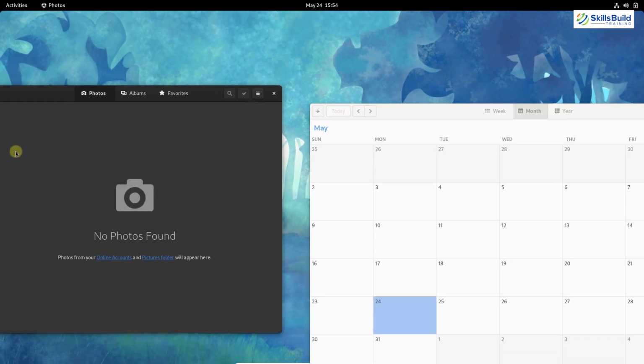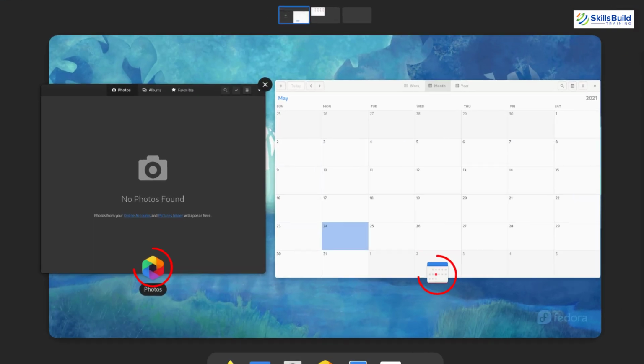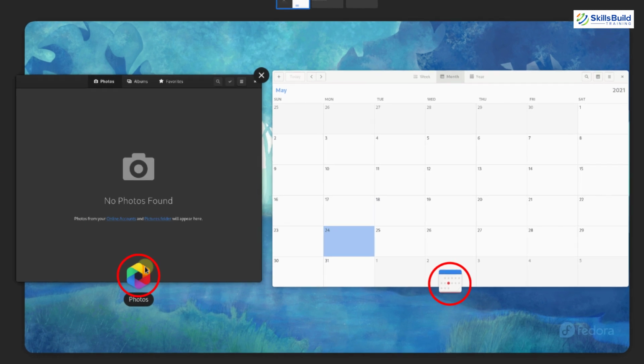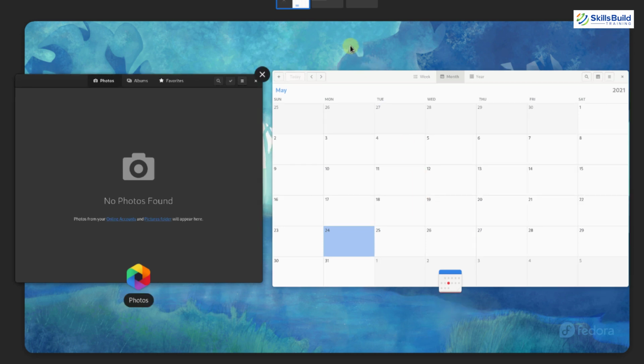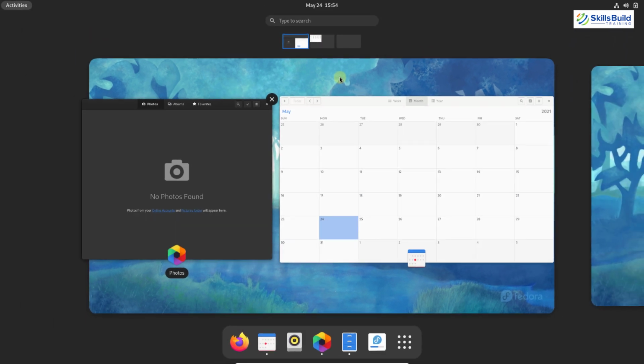And now as we are talking about the improvements, if I press my super key, here you can see that we have icons and the names of the applications which are open in my workspaces. In earlier versions of Fedora, this was not available. We just had the applications which were open at the screen. Now they have improved it and changed it. So I think it's a very good improvement in terms of usability and keeping focus on the screen.